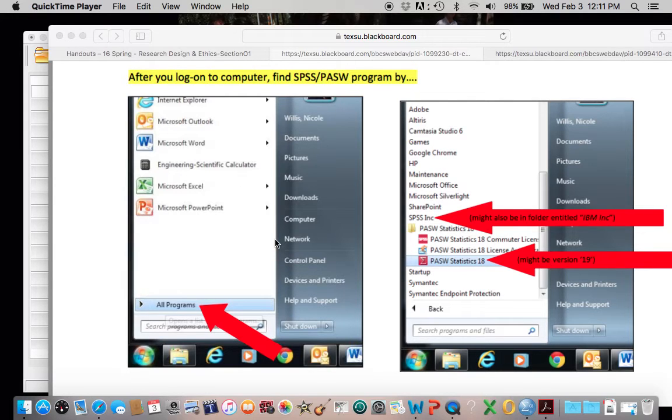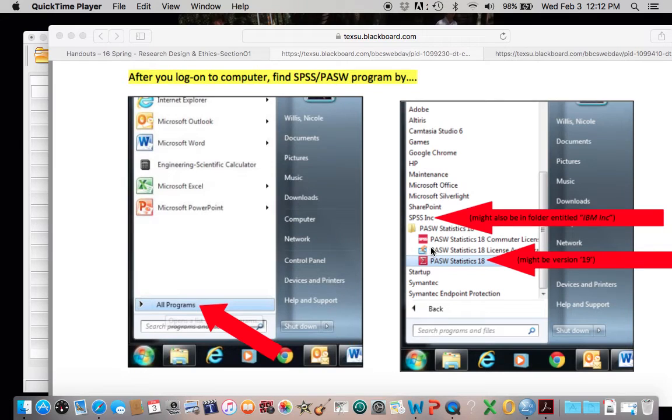How do you find this program? Well, if you are on an IBM, you will go to this circle in the bottom left-hand corner of your screen on the toolbar. You're going to click All Programs, and then it should pop up in the list of programs.